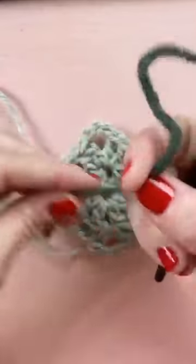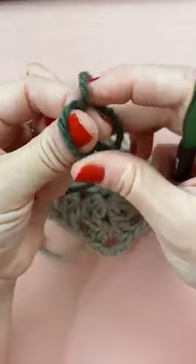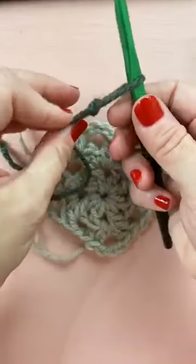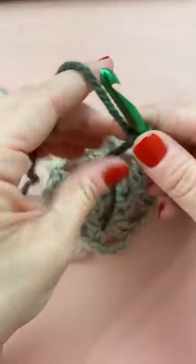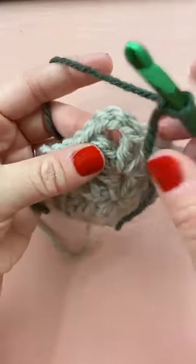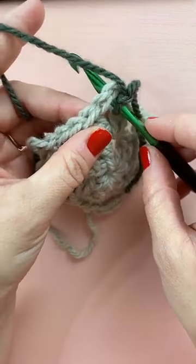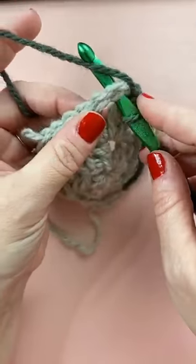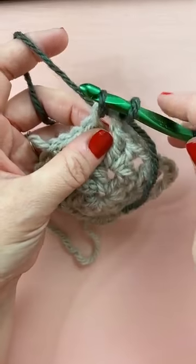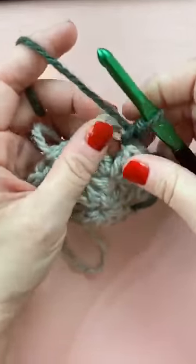And we can join it with a single crochet by doing a single crochet join. And all you have to do is put your slip knot on your hook like that. Then you're just going to insert your hook to where you're going to go, which is the corner. And then all you have to do is complete a single crochet because the slip knot is already on the hook. So you just yarn over, pull that loop through, and then you've got your 2 loops on your hook. And then you can yarn over and pull through both of those. And that's a single crochet join.